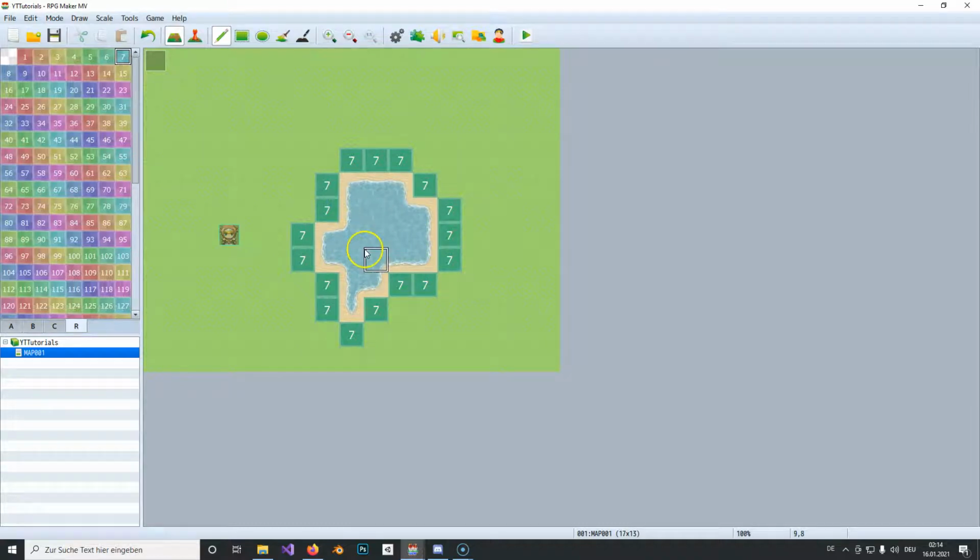And basically what we are doing is if a player is staying on this 7 for instance, and presses the OK button, then he will jump to this position.